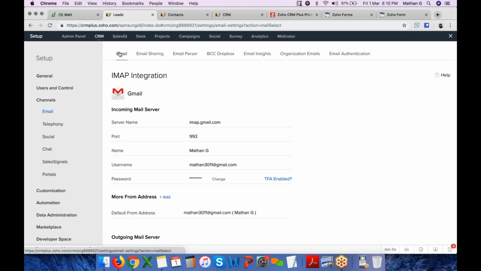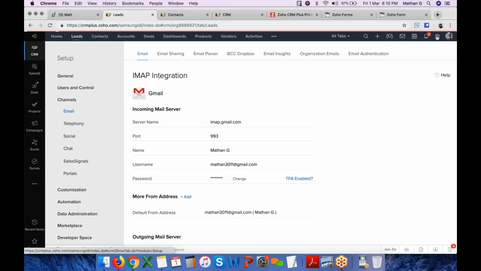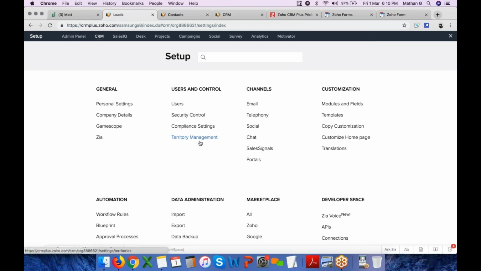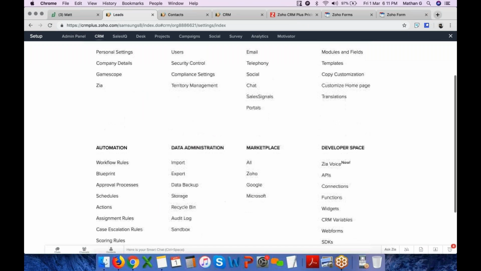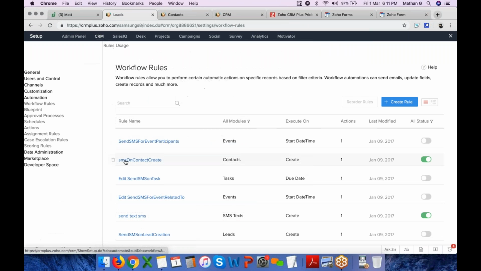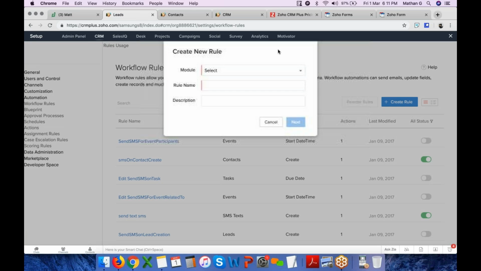Okay, but say we wanted the email to update a record, like information in the subject of the email, certain keywords that we could map that would update a field when it's received. We can do that, but we have workflow rules; it's not possible through email keyword. But you can create a workflow rule.